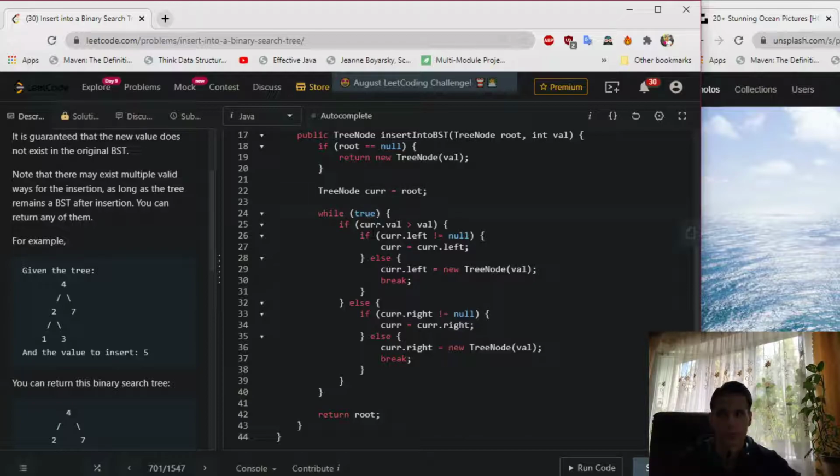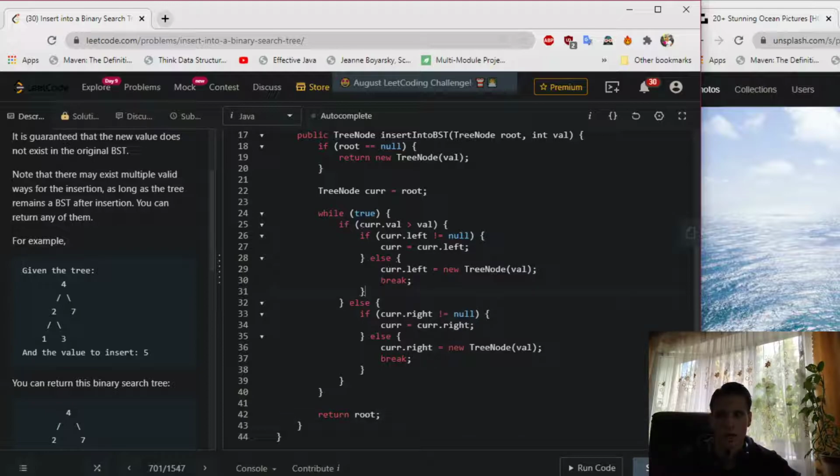While it's true, then in the case when the node's value is greater than this value, then we go left, and in the case when the node's child on the left is not equal to null, then we go left, and otherwise we say current.left is equal to new tree node value, and we break out of that loop and we return this root.